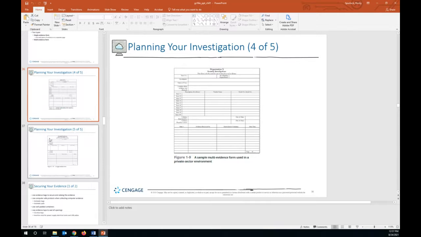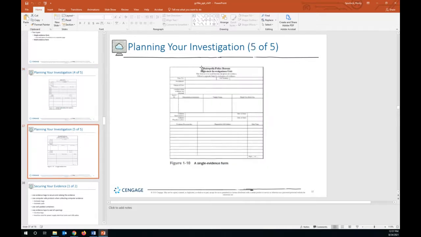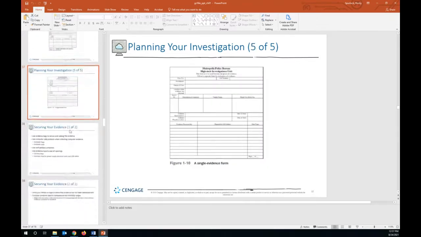So this is an example of a multi-evidence form. We see a single evidence form here.